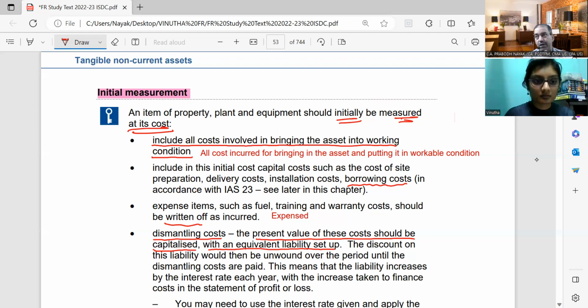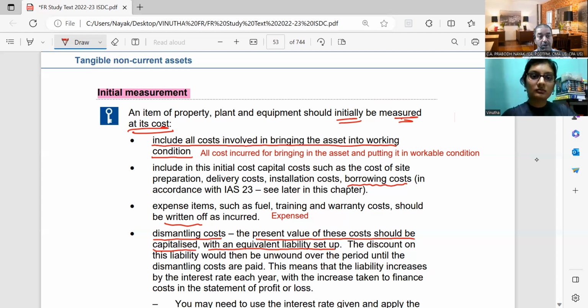Now you must have seen where these generators are there, diesel generators, DGs are put up. They are not installed into the ground. There is a small concrete platform constructed. On that, the DGs are installed. Why? Because there may be vibrations. So to absorb that vibration, you prepare a concrete block, concrete platform. That is called site preparation.